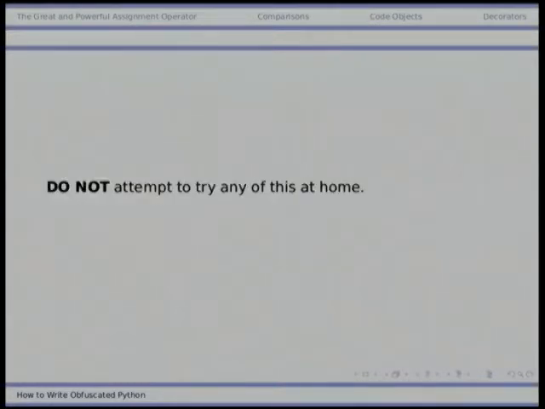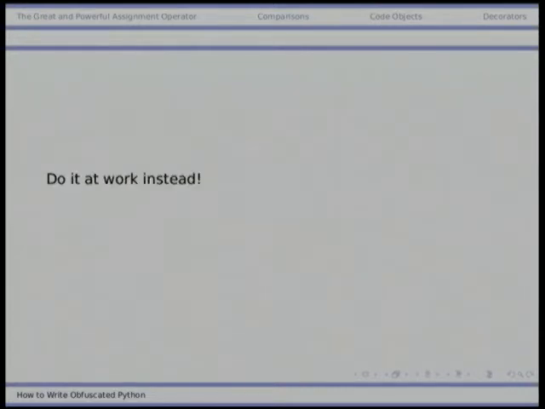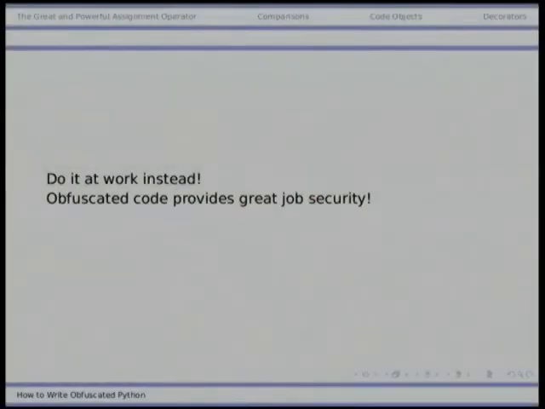So whatever you do, do not attempt to try anything that I'm about to show you at home. These code samples are frightening and dangerous, and really, you don't want to do these from the safety of your house. But if you do feel the need to write obfuscated code, make sure you have a really good reason for writing obfuscated code. Job security is a good one, and it's also good if you want to write misleading, malicious code, although I'm not going to discuss that too much.